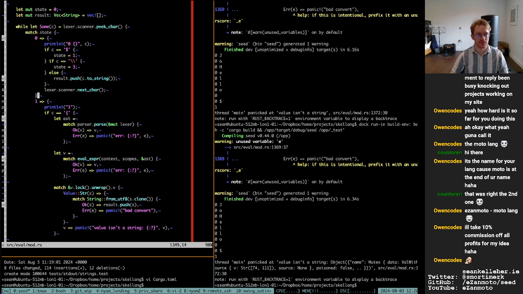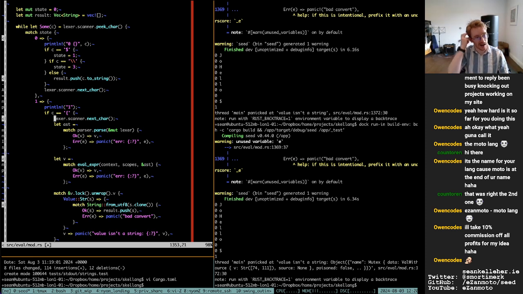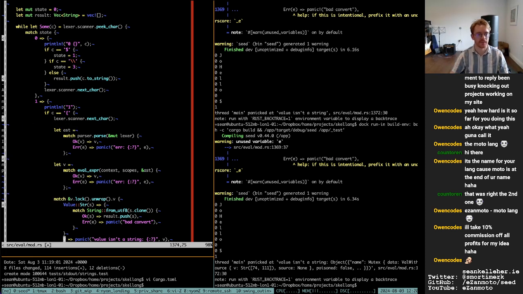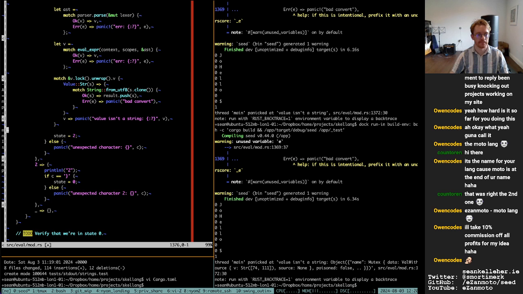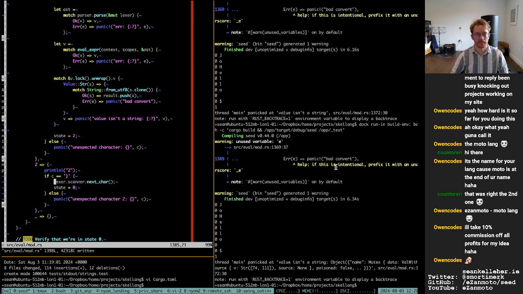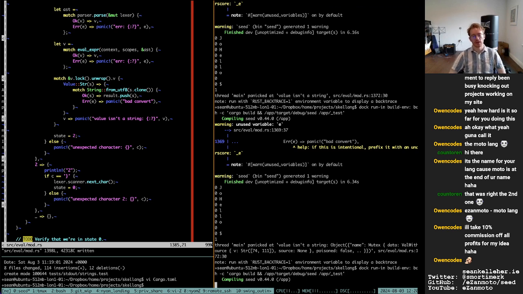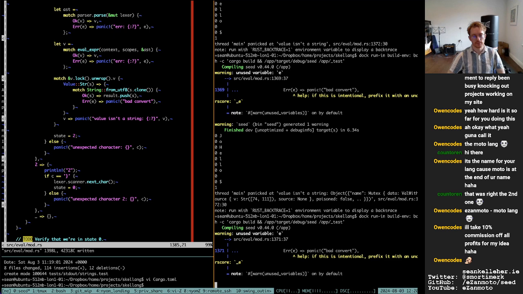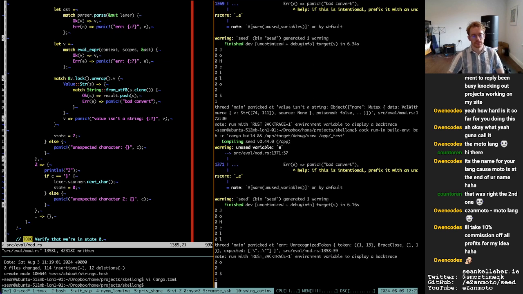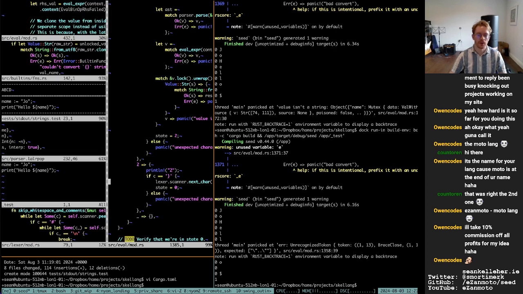Again, I need to actually eat the character that I'm scanning. And I have to do the same down there. Unrecognized token brace close.